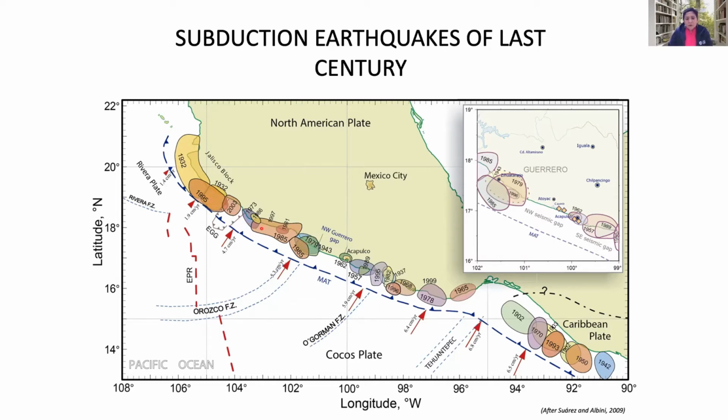And maybe some of you have heard about the big earthquake that devastated Mexico City in 1985. This earthquake had a magnitude 8.1, and it also produced a tsunami along the coast of Michoacán and Guerrero. And the day after, there was an aftershock that also produced a tsunami further to the south on the coast of Guerrero. And more recently, we had events also on the coast of Oaxaca, which I'm going to talk about later, and then also on the coast of Chiapas further to the south.